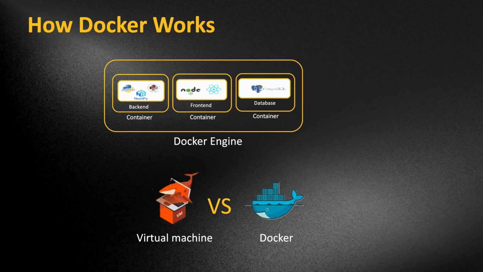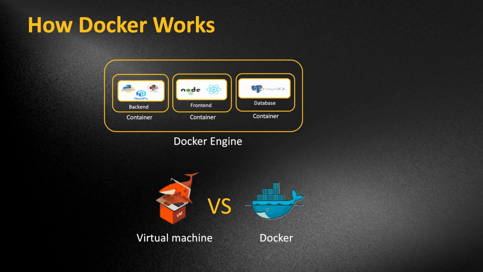Some people may ask, why not just use a virtual machine instead of Docker? You see, a virtual machine is a little bit heavy, it needs its own operating system, and it takes some minutes to start. But a Docker container is lightweight, shares the host OS, and starts in seconds. It's very fast. For example, a virtual machine is like building a whole new house every time you want a room. But a Docker container is like building a room inside your existing house. It's much faster, right?